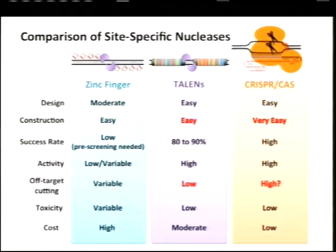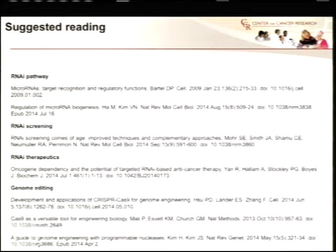So I would urge you that if you're thinking of doing this, you look at some of the different options that are available. You'll see in the last slide of today's presentation I've included some reviews that you can use to go back and look at these in more detail. These are definitely some of the best out there at the moment, looking at the CRISPR-Cas9 system. It may be that this talk will shift over to some of these other technologies in the coming years, but I didn't think I'd make that swap today.